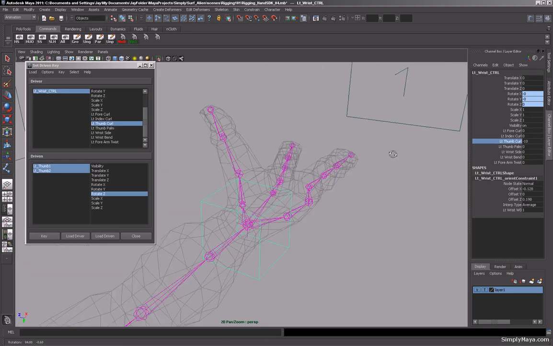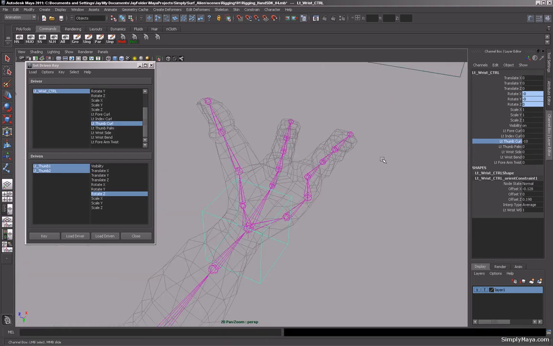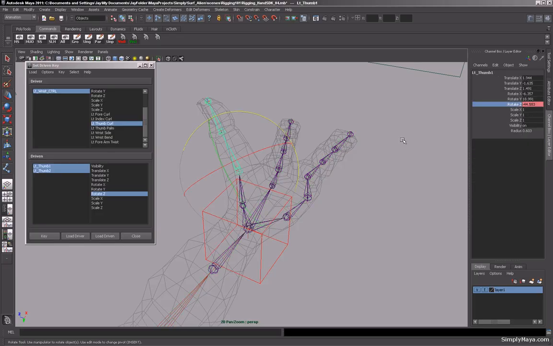Okay, again, with that still selected, now we want to put in the 10, which is our curl, but now what we want to do is put in -10, and then we're going to rotate those out. Just ever so slightly, not too much.